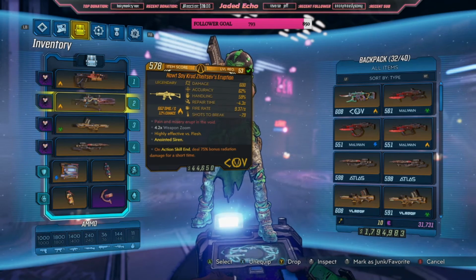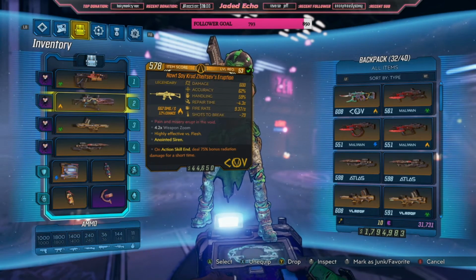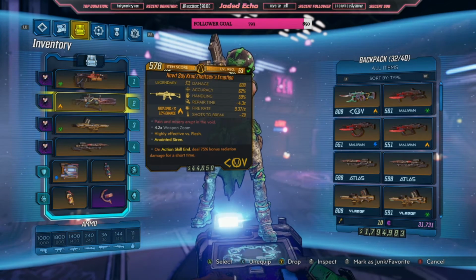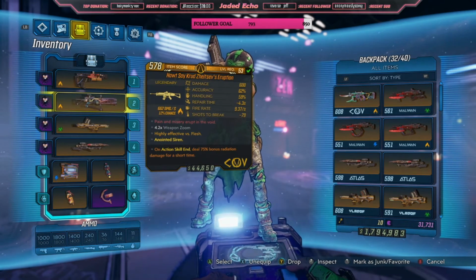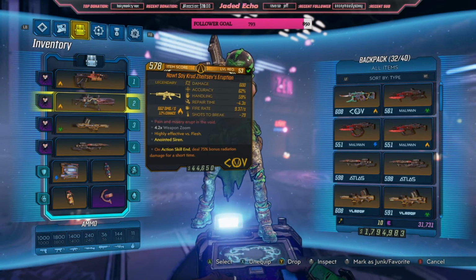So basically, in a short version of what this gun does, when this gun breaks, it's a COV weapon. So when this gun breaks, it sends out projectiles that home in on the enemy, and that's going to cause the enemy to debuff. And if you do it multiple times, you can get the enemy to debuff for an extra 200% damage. So we're going to be going into using this and how to use it during this build.